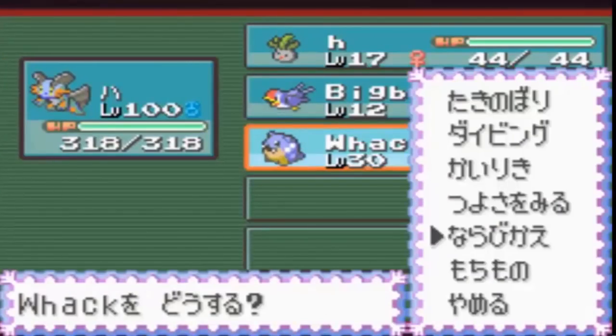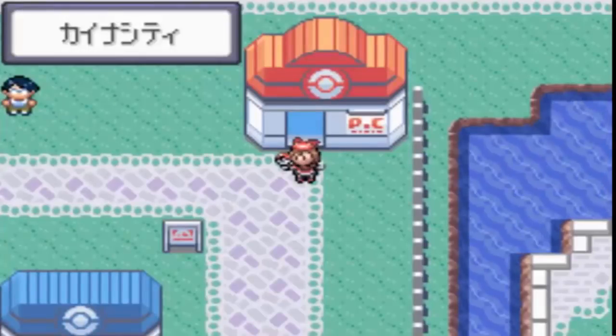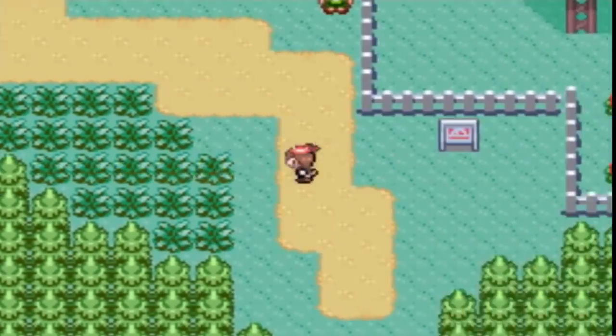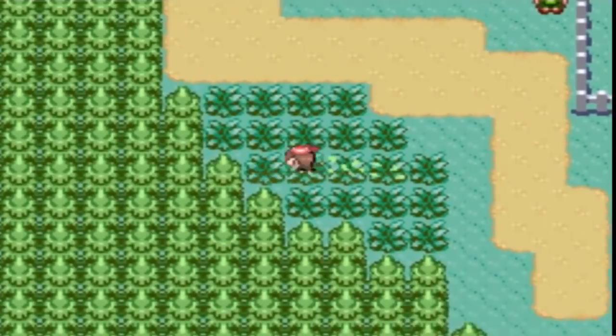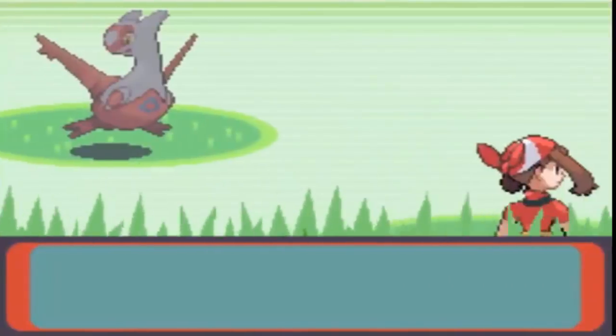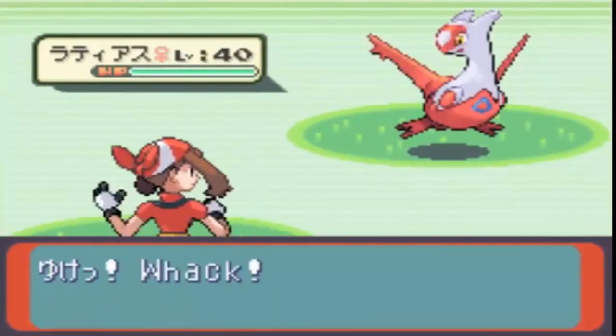Something I failed to mention at the start of the video that I should discuss now is that it's not very important, but it's extremely helpful to have Latias already in your Pokedex. Because what you're going to do is run in and out of this grass to try and encounter it over and over again, and until you do, it'll take forever. I've just cut to when I encounter it.